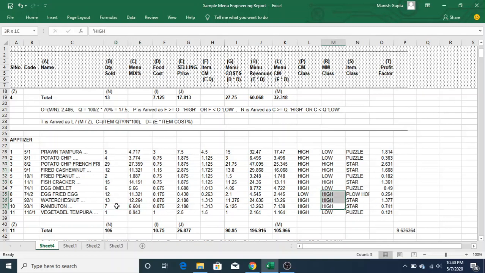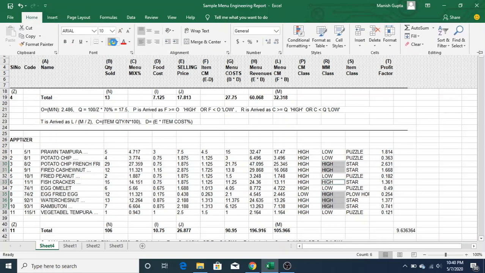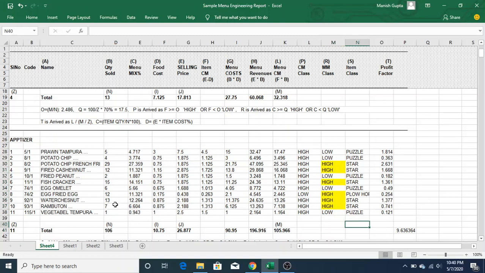So these are the items which are considered as high popular, while from one formula it is accepted, the other formula does not. By using the 70% method, which is 100 divided by 11 multiplied by 70%, anything sold more than 6.36, which is rambutan here, is also considered as high popular.